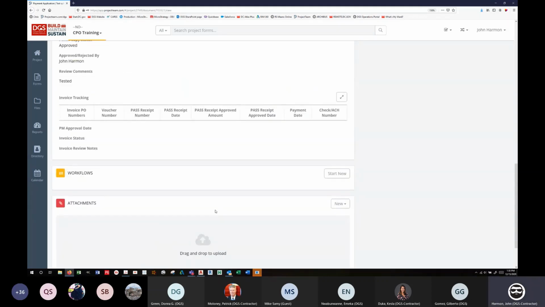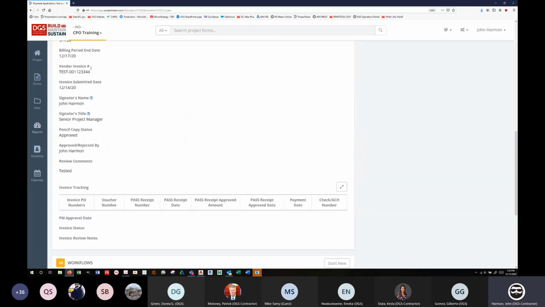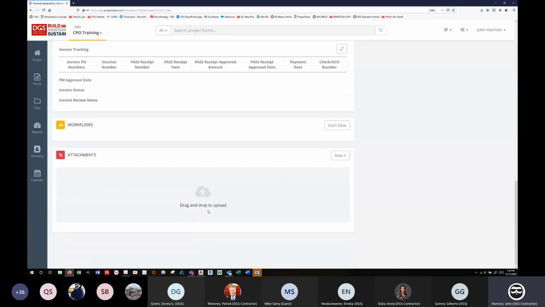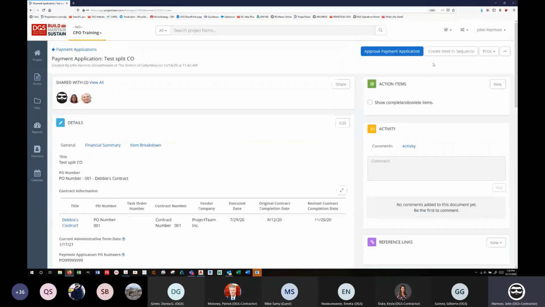The documents that are required later for the invoice, have your vendor attach them when they come back in and put in their invoice number and their invoice submitted date. Have them put a copy in here at this point, and then they can include them in the merge template. That's when you would put the CIP and all that stuff in there. Those are not necessarily required for the pencil copy. Certified payrolls are not generally included in a pencil copy, things like that, but they do need to be in the system when they go to run the invoice.